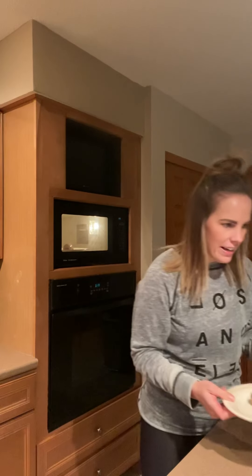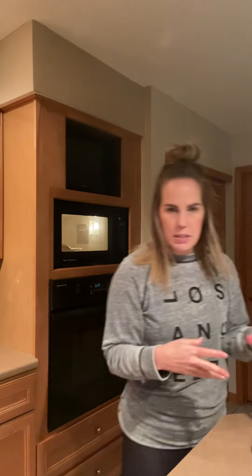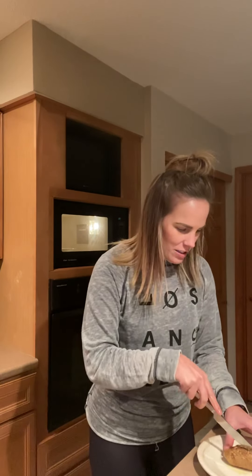Now I have a potato that is already cooked. I'm going to garnish my potato with whatever toppings I like. I'm going to use a butter knife and cut it open in the middle — my potato is done, it's nice and easy to squish. So it looks like this. Then I can top with butter if you'd like, sour cream, cheese, bacon, chives — whatever you like to top your potato with — and then eat and enjoy.